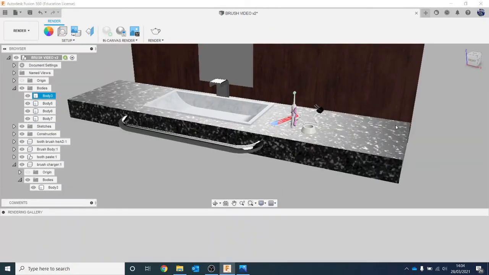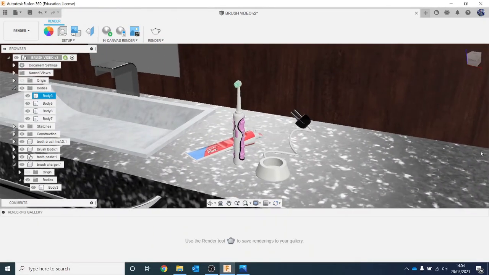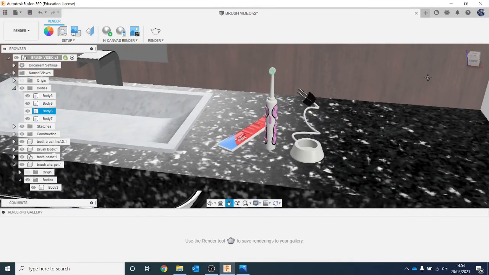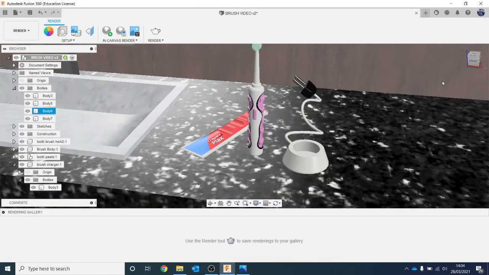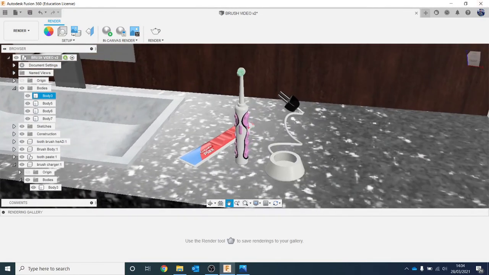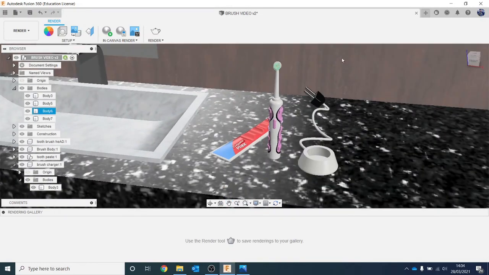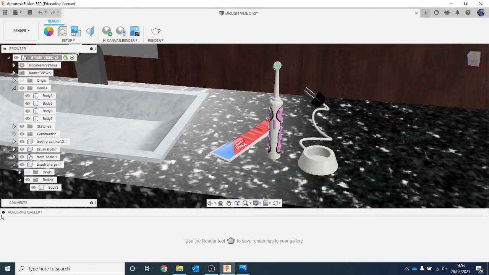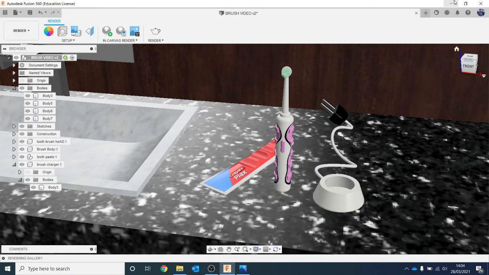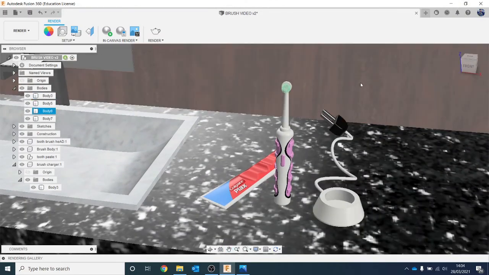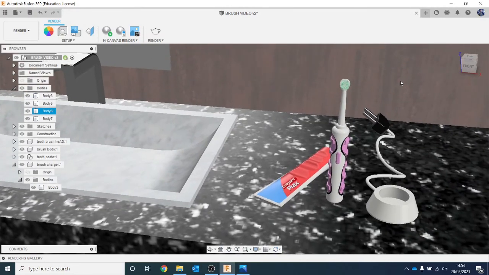Go back into render. So the main feature obviously is the toothbrush and the toothpaste. That's what we're really after. But that's why it's good to have a little bit of a scene to make the rest of it look more realistic. And I might do like a little plug socket there. Okay, so that really is your toothbrush, toothpaste project, mainly looking at loft and then building a little scene to go along with it. At the end of this video, I will just show you a little screenshot of my final render.